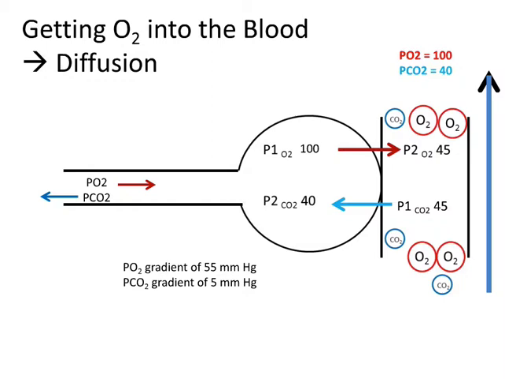As you should remember, because the diffusivity of carbon dioxide is about 20 times as high as that of oxygen, we can get away with a much lower diffusion gradient for carbon dioxide. Now notice at the top of the figure, the PO2 at the end of the capillary is 100, and the PCO2 is 40. These are normal values and show that complete equilibration of each gas has occurred by the time the plasma leaves the capillary and enters the pulmonary veins. By definition, this means there is no diffusion defect for these two gases.